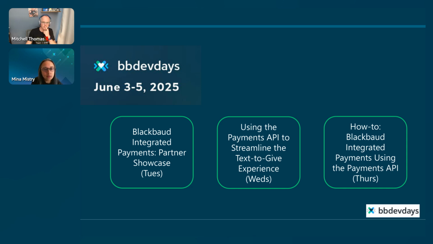And then on Wednesday, one of those partners, GiveBee, who's built a text-to-give experience, went deeper into their integration. And then earlier today, on Thursday, we had Ruby Tree Software, I believe, go through their integration. They've integrated the current checkout into their events platform. So some additional sessions for you to check out if you want to also learn more about what the capabilities are.